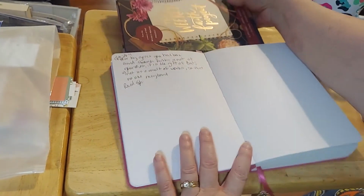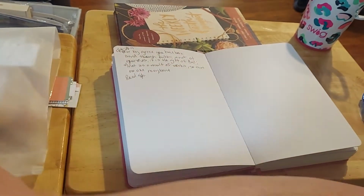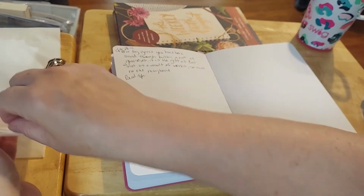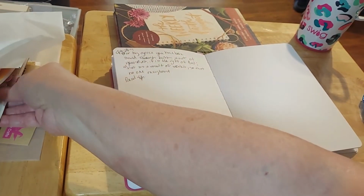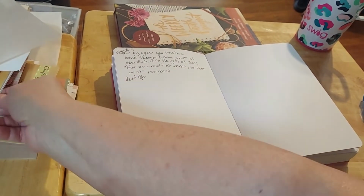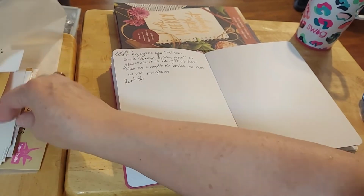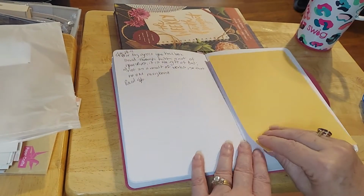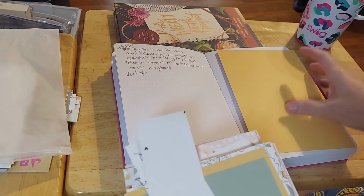So let me see what I want to do here, because I want to journal on that side. Now, I could have easily done that, and initially when I pulled it out, that's what I was going to do with that little swatch. I was just going to use that and journal today. And you can do that. I don't want you to feel like, oh, I've got to do all these extra things. You don't. Believe me, you don't. Let me help soothe your heart right now. You don't have to, okay?